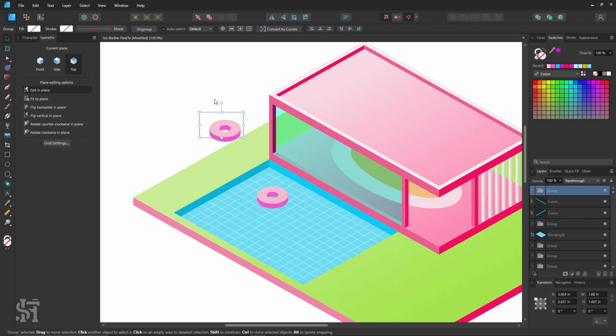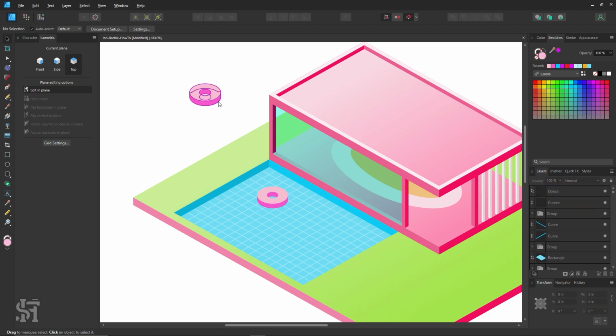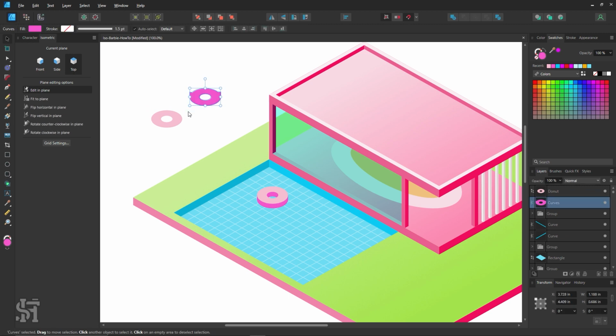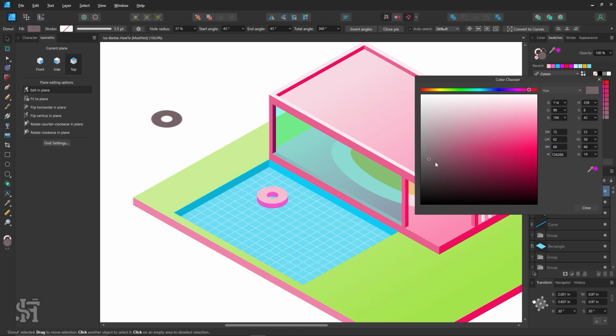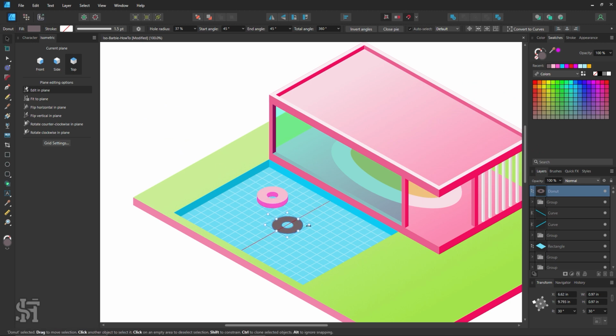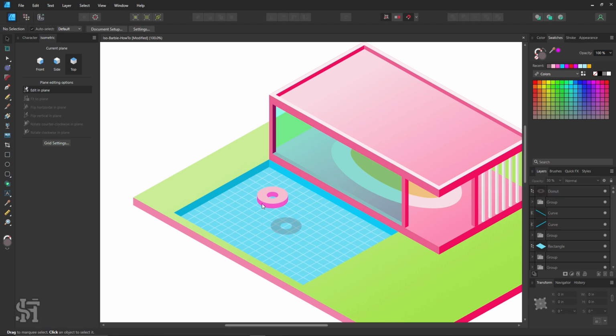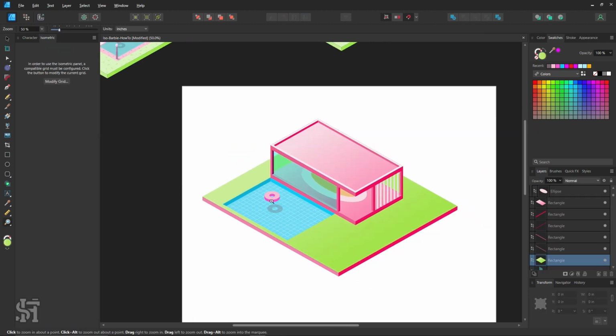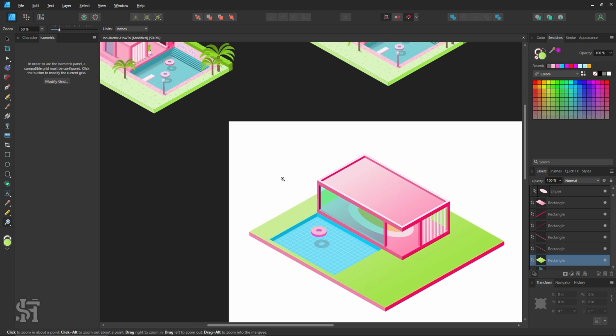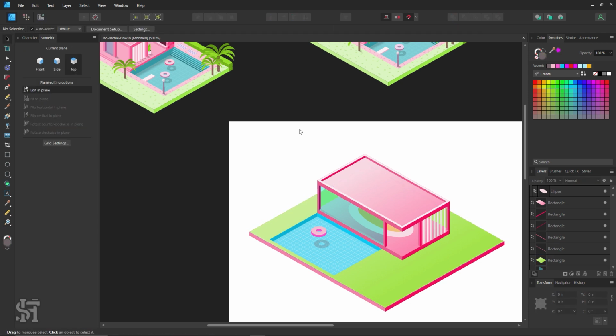So then we're going to just bring that over here and I'm going to ungroup everything because I forgot to grab its shadow. I'm going to grab its shadow and make it gray, you know, as shadows are. Bring it down here, make it pale, like 30%, and just stick it kind of wherever. So now our little life preserver has a tiny little shadow. See? Not too bad, and it totally looks like it's floating because it has its shadow, and that's the pool.